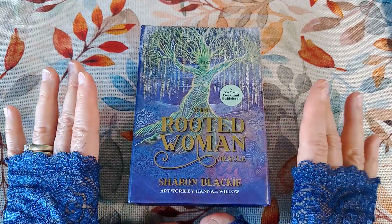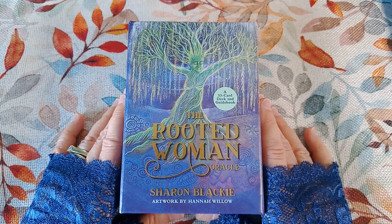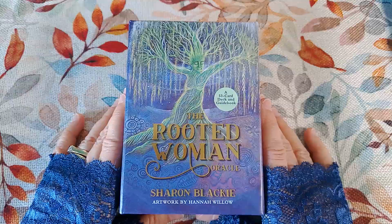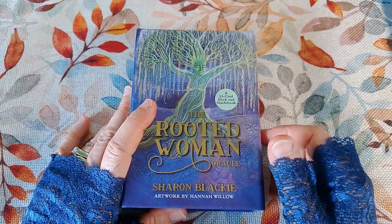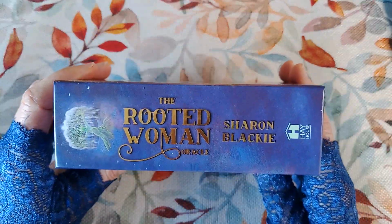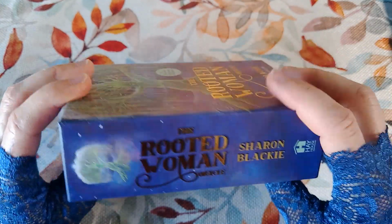Today I will be doing a flip through and one card reading from the Rooted Woman Oracle by Sharon Blackie with artwork by Hannah Willow. It is a 53 card deck including guidebook. The deck comes in this hard cardboard box and this is the front of the box. And the side. It was published earlier this year, 2024, and it was published by Hay House.